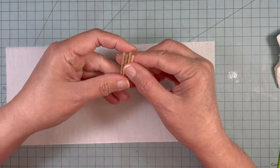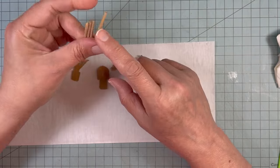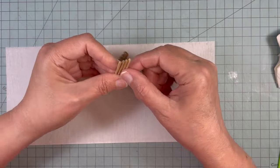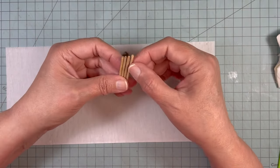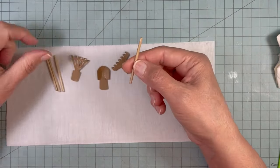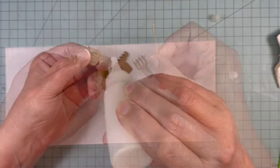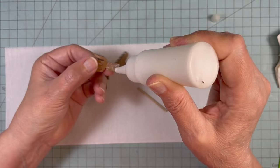I only had one bamboo skewer left that was this thickness. So this is supposedly to scale. I looked it up for the average garden tool, how long the handle is. But I feel like if I was to do this again and I had more skewer, I would want to go maybe just a quarter of an inch more. I'm going to apply a thin layer of glue that attaches to the handle.